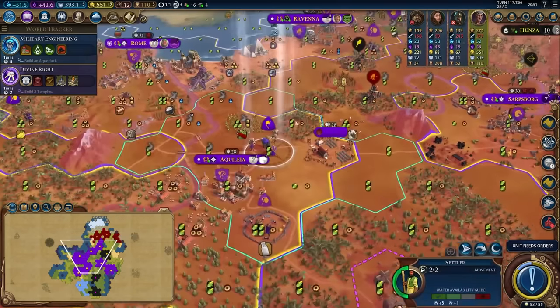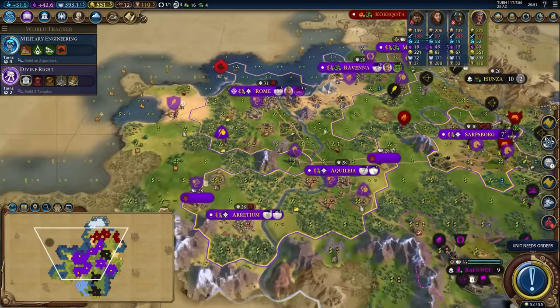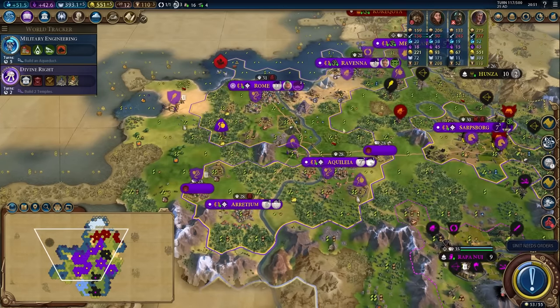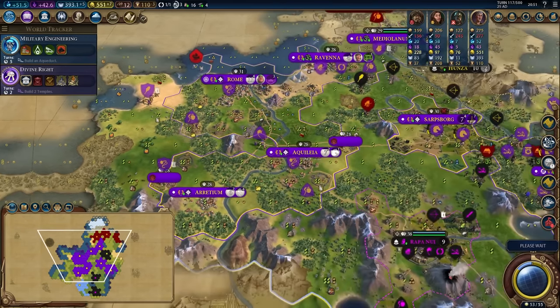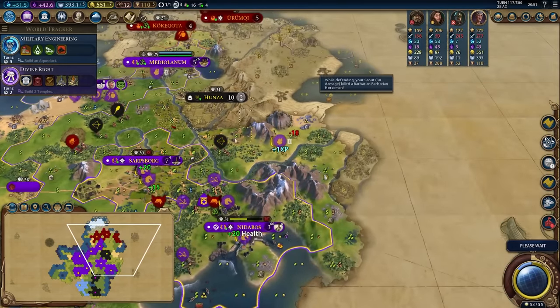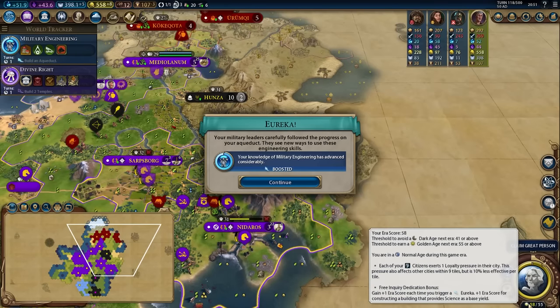Honestly, play with your gut sometimes. Not every single decision has to be perfectly analyzed. Honestly, if you play it by gut, you'll learn so much more about who you are as a player. Like, if someone steals a city's location and you're just like, I'm killing the world, you'll learn a lot about yourself, I swear.